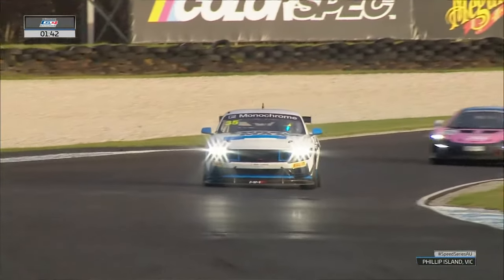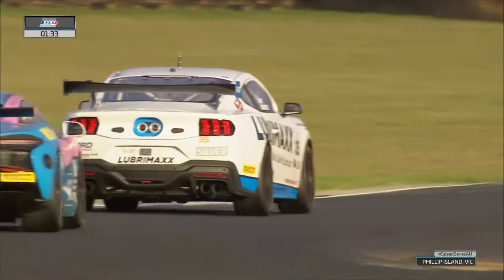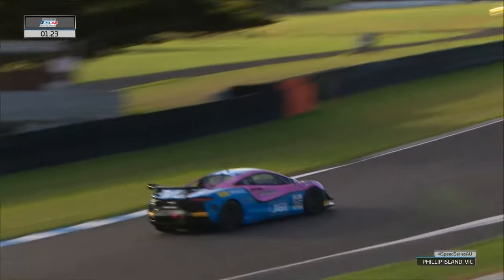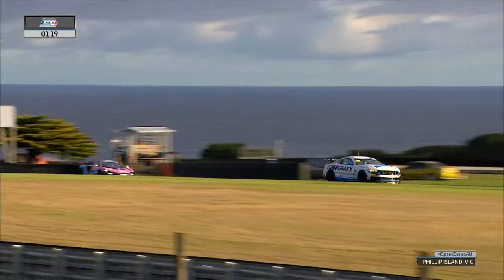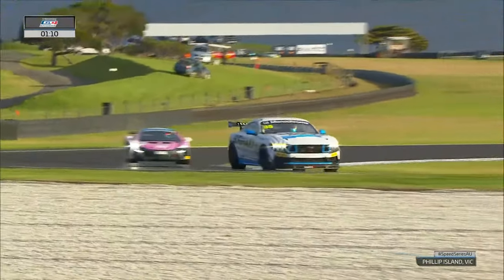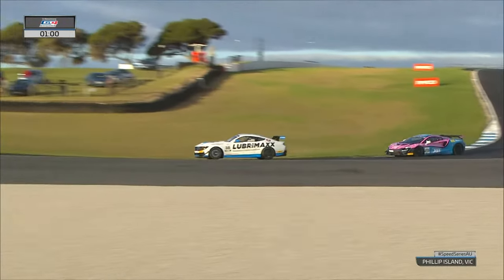Under two minutes and one lap remaining — the McLaren hasn't gone away. The gap remains at six-tenths of a second between the two of them. When you've got a big car like a Mustang, it's a lot of energy going through the tyre — all that horsepower torquing up the loaded wheel. With such a grippy surface, it actually starts to separate the tyre from the carcass, so you get what we call blistering of the tyre — not so much tyre wear, but blistering. It literally blows the tread off over a race distance. That's one thing the team at the Medici Motor Group are certainly managing. But Rylan Gray's got that thing twitching coming into Lukey Heights — he's not backing off. He doesn't want to lose this race so late in the piece.